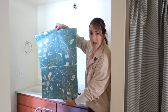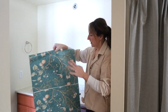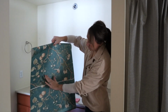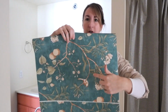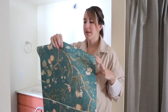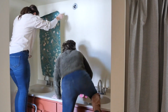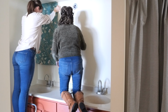So this is what it looks like being booked, and now we are going to install it. One of the things to pay attention to is making sure you're not installing it upside down, and also look at your pattern. I have birds on this pattern, and so I'm gonna be sure to install it where the bird's head is not cut off right at the top, and just paying attention to some of those details. And we pop it up. This is a lot messier than peel and stick. Lining it up on our level line.